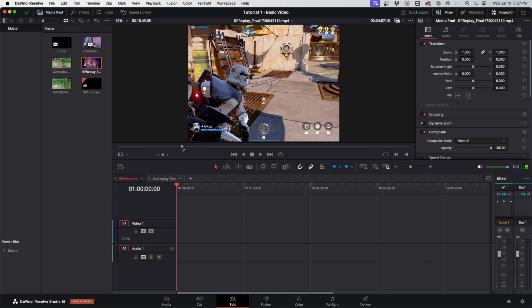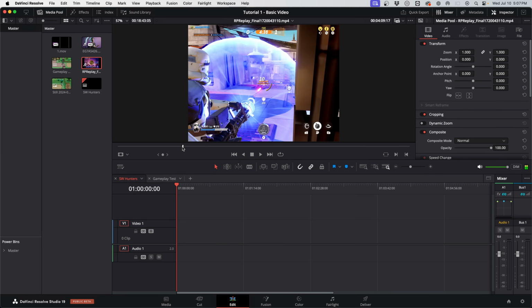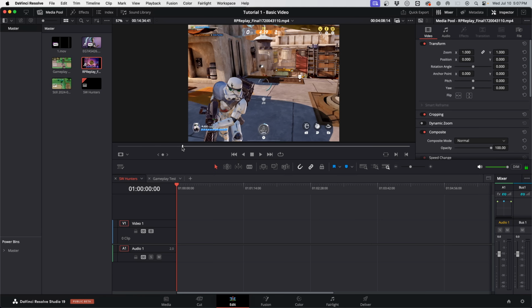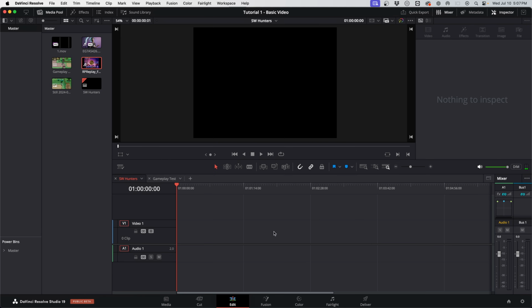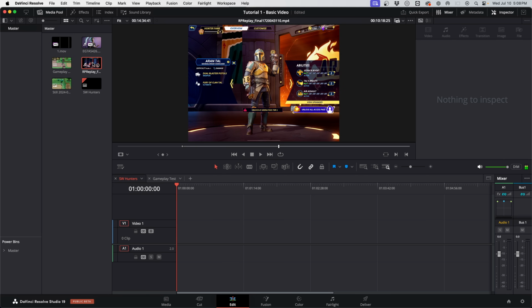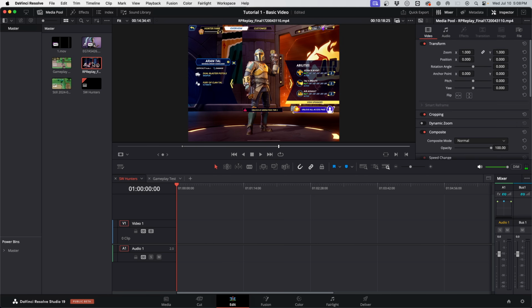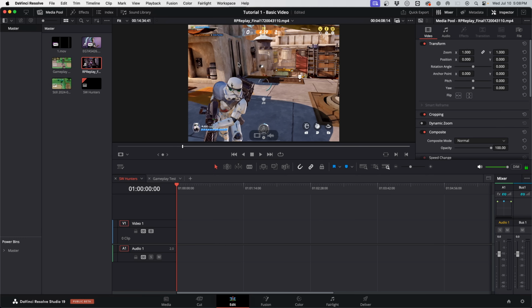I'm going to drag through and find some cool moments to highlight. I'm going to hit I on my... So I should clarify. This is the program monitor when we're in the timeline, so you can see here nothing's here. But if you double-click a clip in your media pool, it brings it up in the preview monitor, even though it only shows one at a time. So that is useful, so you don't have to have both up at the same time.